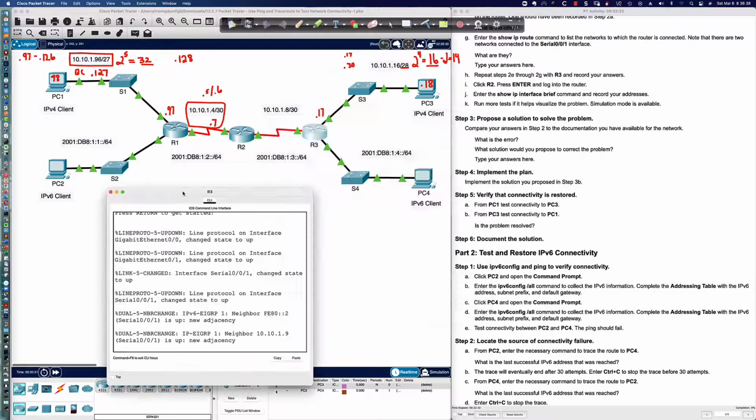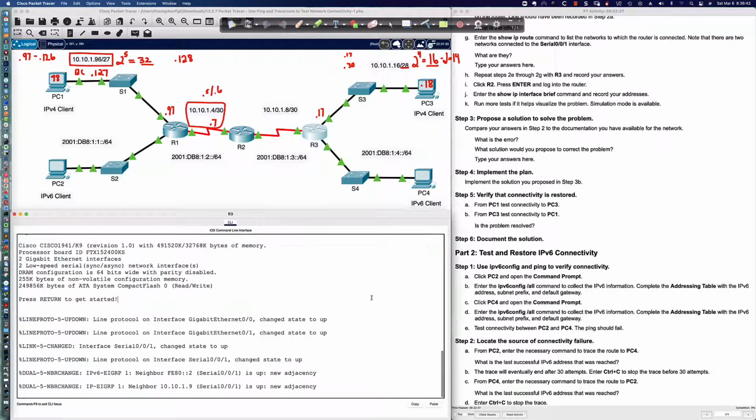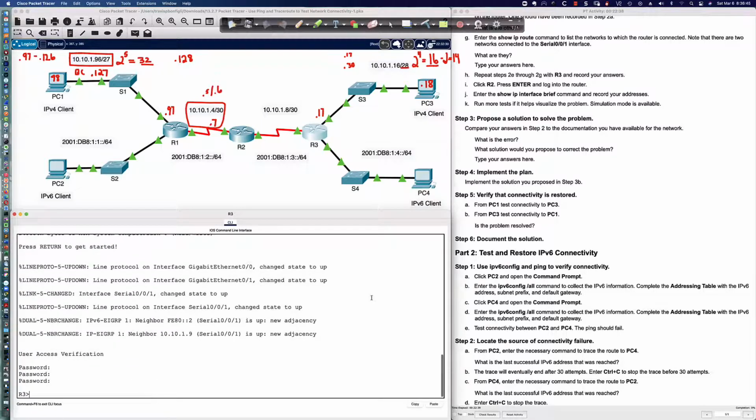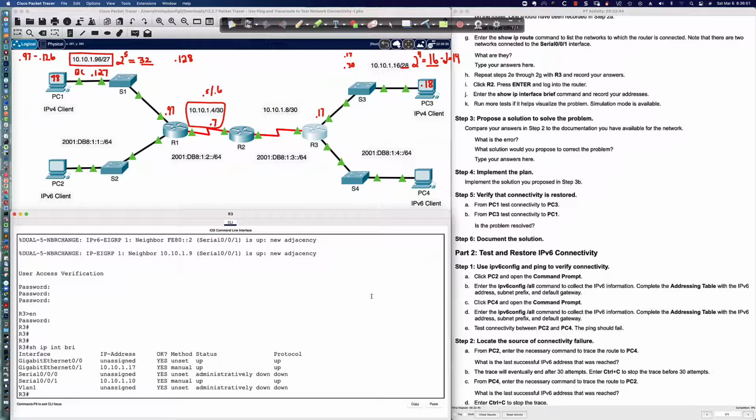So we come on to router 3, and my guess is that we're going to see much the same thing here in terms of Cisco and then class, show IP interface brief. Again, IPv4, right? So what do we see? Well, we see the network to which it's directly connected out the gig 0/1 interface to switch 3. And that makes sense. We can ping that. We see the interface is up. And then we see the serial 0/0/1 interface for the 10.10.110. Again, it's going to be the transit link IP address on router 3 on this serial 0/0/1 interface.